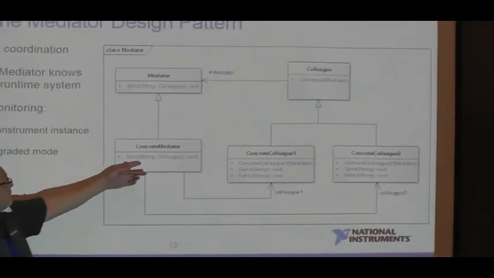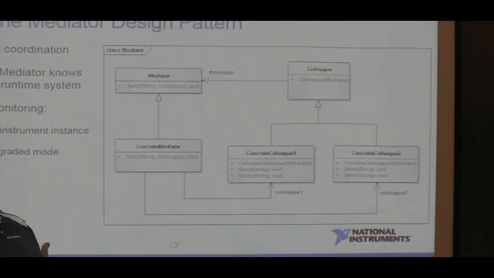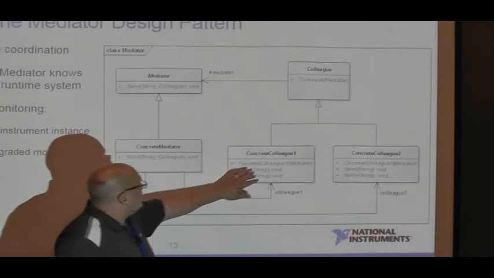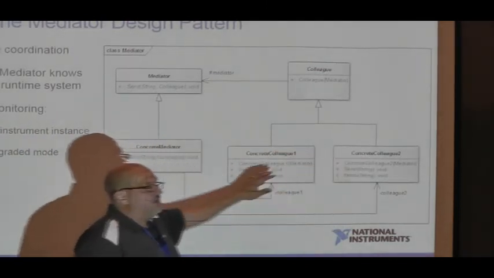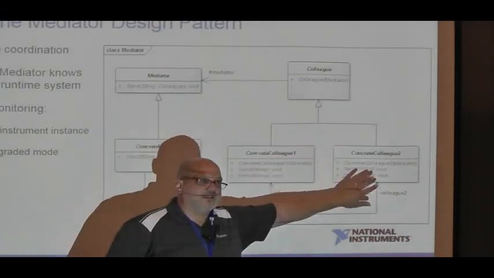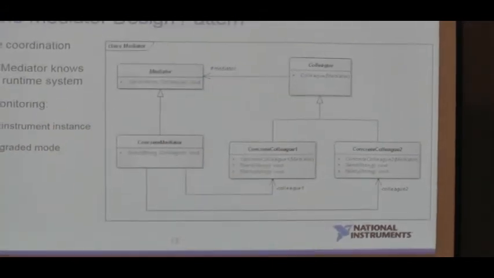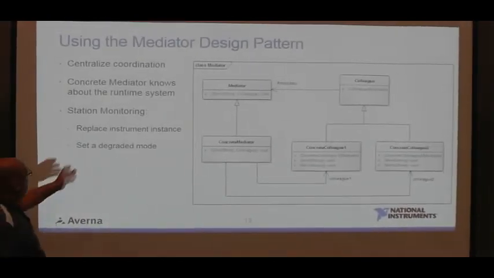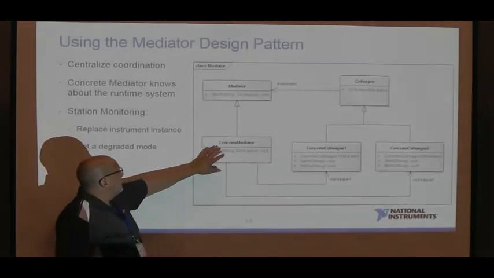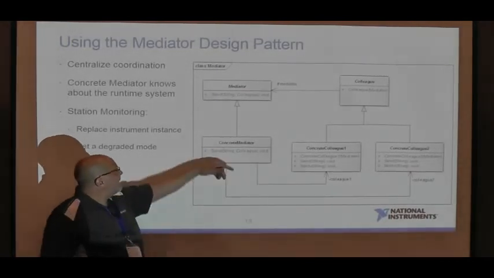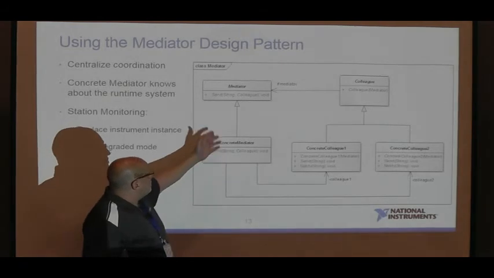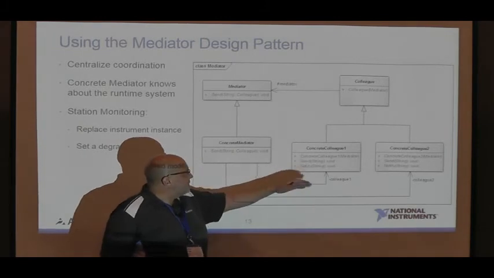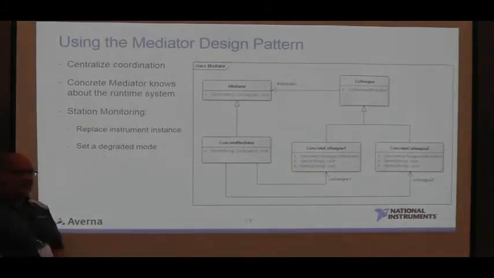And the concrete mediator here knows what the concrete colleagues are. It will have a specific reference to this class or this class, where I can actually have many objects based on this class or on this class. And this concrete mediator can start a thread, and the thread can do whatever it wants in order to detect and manage any degraded mode that it can detect.